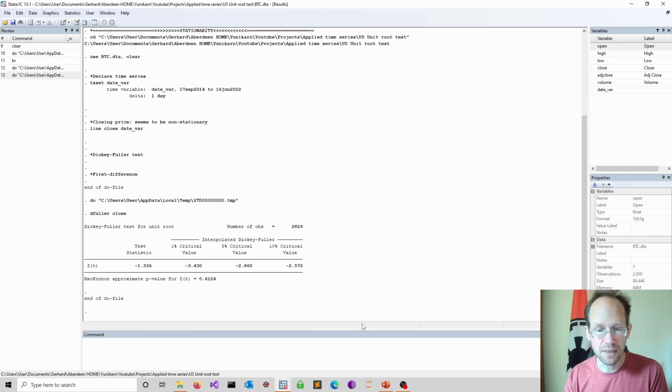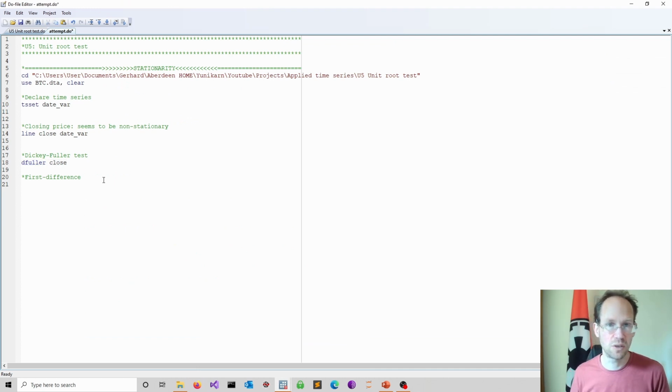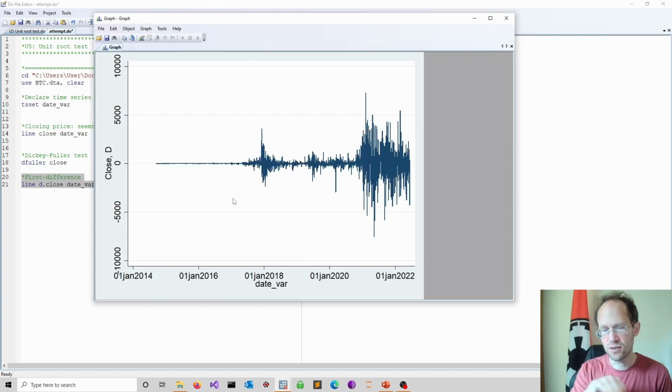Now when you look at the equation involved, if it is indeed a random walk, so if A is indeed 1, then taking a first difference would reduce it only to the white noise process, so it should fix the problem. Now, how do we do it in Stata? It's quite easy. We just use the d-dot operator, which we can use after the tset command. And obviously just doing the first differencing actually does the trick.